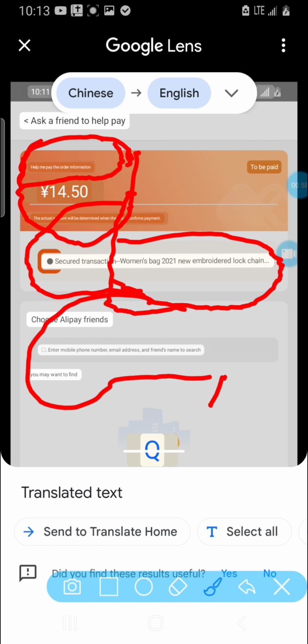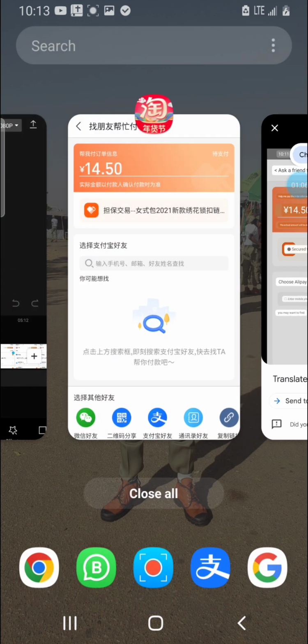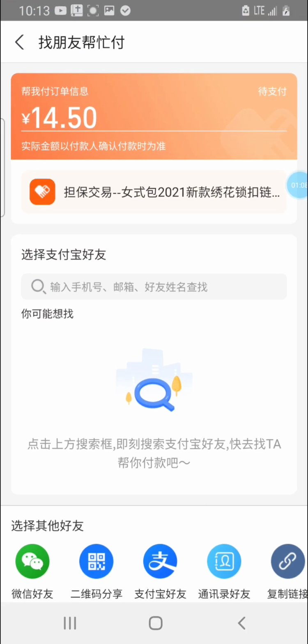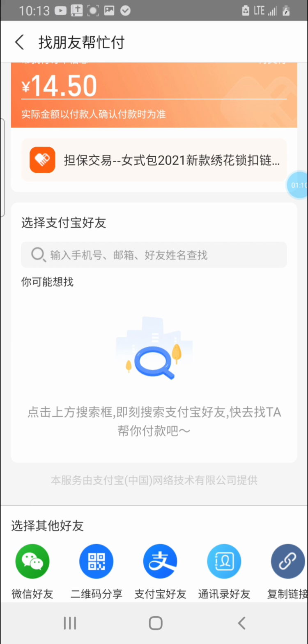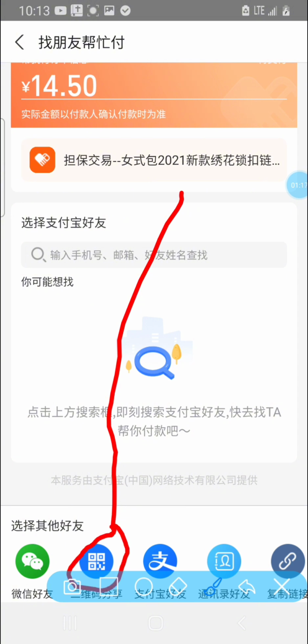If you still want me to help you make payments, you can still reach out to me and tell me you want me to help you make payments. Okay, so let me take you back to how to get that done. When you come back here like this, there are different methods of getting it done, but the easiest one is just for you to come here, this very icon, and click on it.